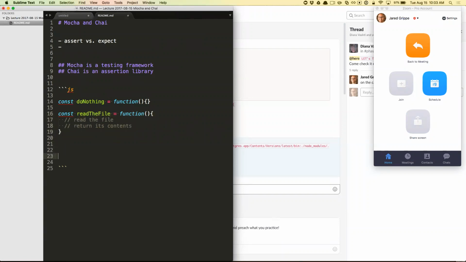So when we write a test like this, we're probably going to say something like, call read the file, and expect the return value of read the file to equal the contents we expect. And how do we get the contents we expect? How do we know? One way we could do this, if this function really is just reading the file slash whatever.txt, let's just say that's the file. This function knows that file. It's built into this function. It's only ever going to read that file.